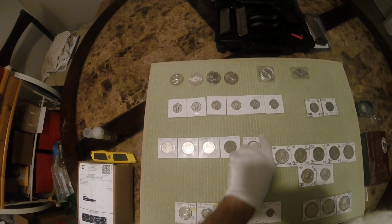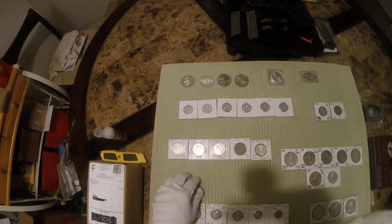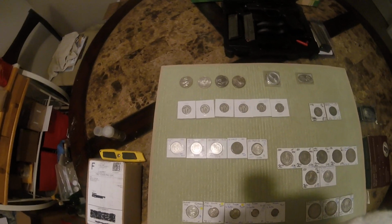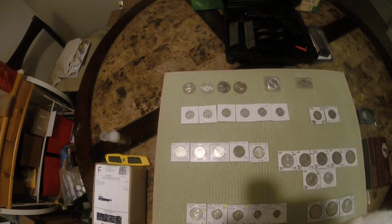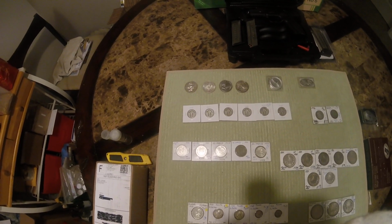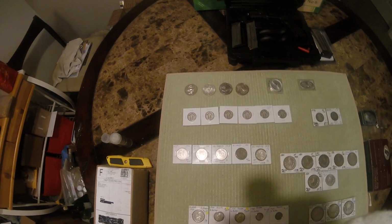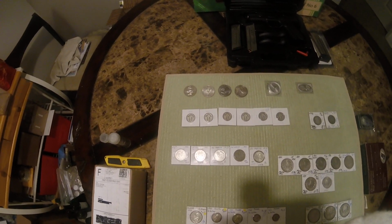I paid $18 for the set of 5, which I think there was a miscalculation because this is over an ounce of silver. Now this combined LCS trip, there were actually 2 trips last week before silver dropped. But since I was mostly trading silver for silver, I didn't see any problems with that.